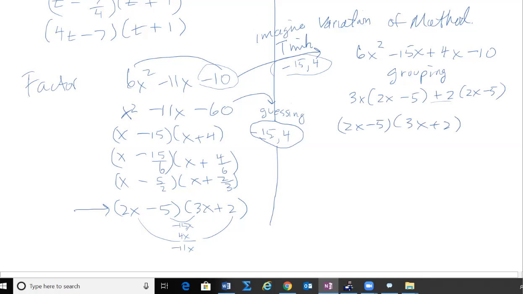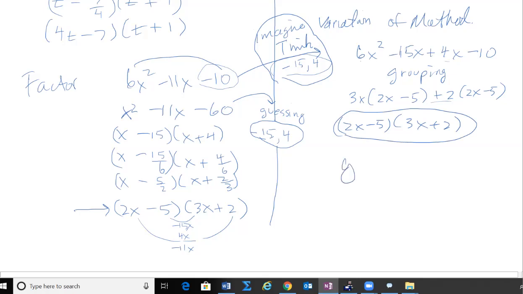Didn't save that much, but there's some justification here. There's no magic going on here. The magic was this part here. We came up with those numbers and then we rewrote it. But it's all algebraically justified in here. I mean, we could have written negative 11x any way we wanted to. We just happen to write negative 15 and 4 like that, which allows this method to proceed, and then you've got your answer. So that's called the grouping method.